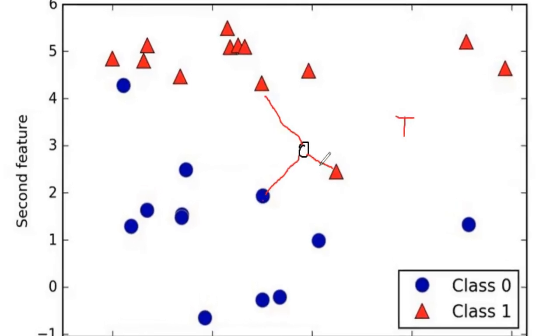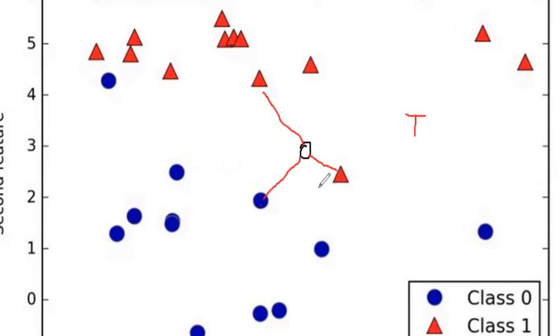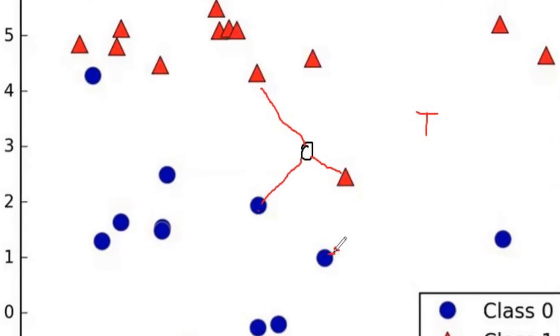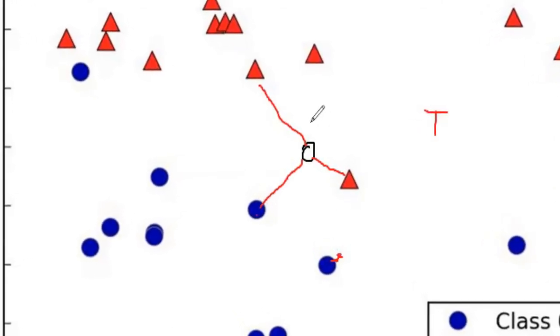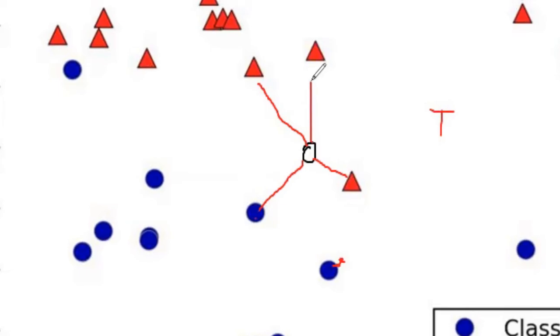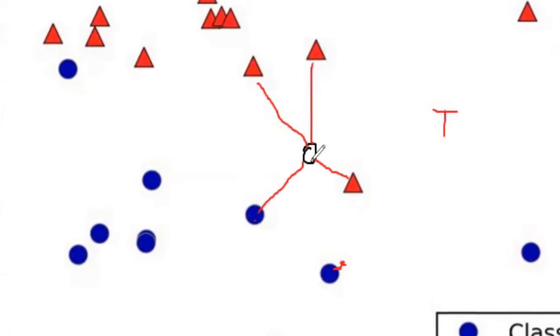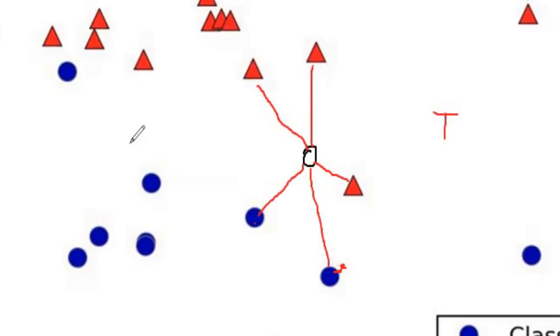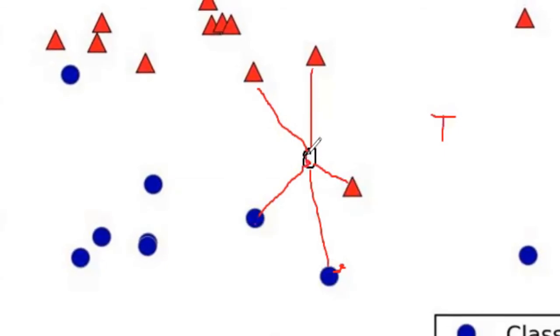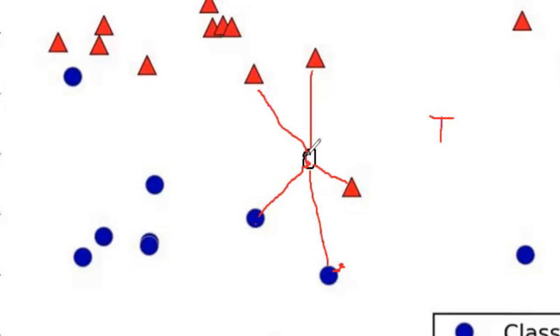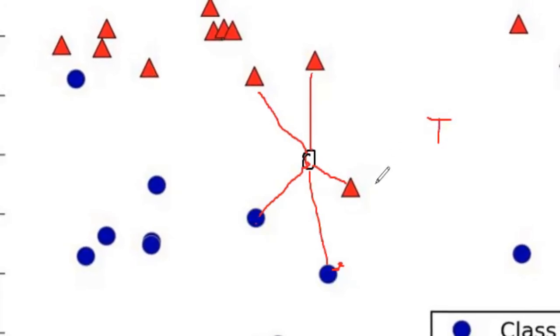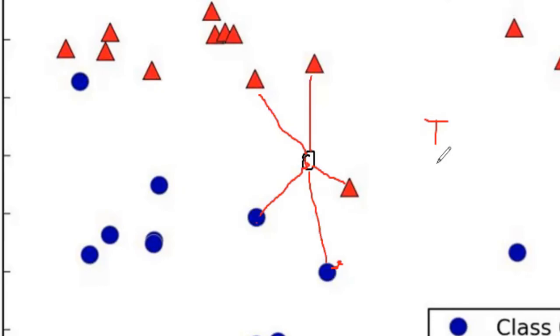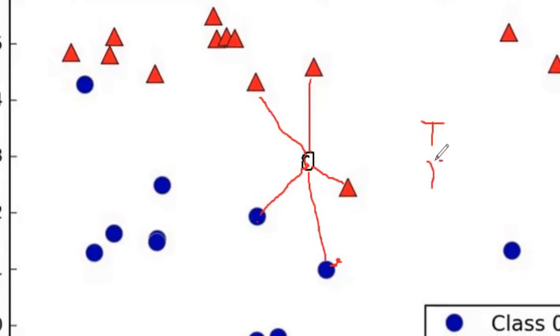But now let's say that using the fourth data point, it is very far away. So I think before that we have this data point, right? This is closer. And after that, we have this data point. And now these are the five closest data points to our test data point. Now let's calculate the majority. Three triangles and two circles. Still, the triangles have the majority.